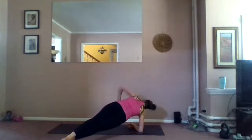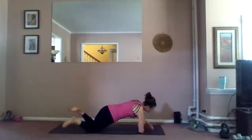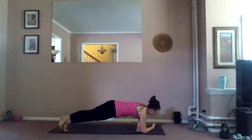So good. Here we go, team. Both feet can be down. You can even take it to the knees because after all, it's arms and abs. So I want you focusing on that contraction as you go for that wall. Here we go. If you have 1 foot down, let's switch sides. 30. And let's take a second to check in.